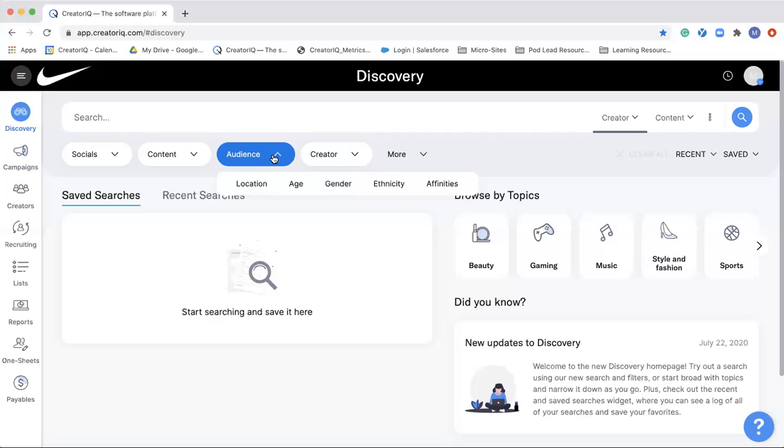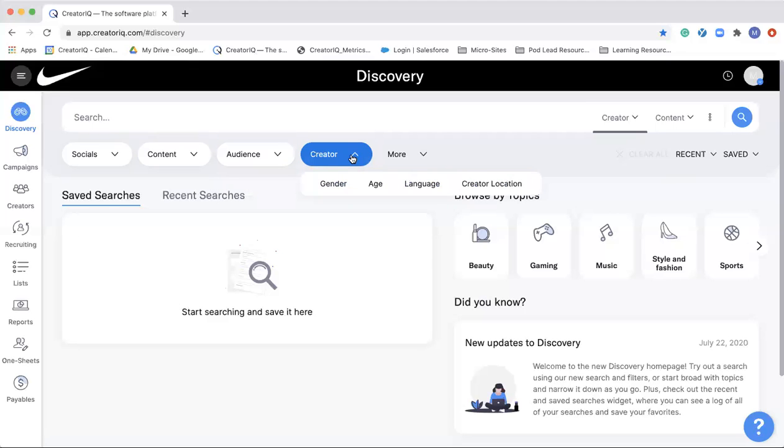You also have the option to dive into the creator's audience and break it down by location, age, gender, and ethnicity and their affinities. And then lastly, you have the creator search if you are looking for a creator in a specific gender, age, location, language, etc.